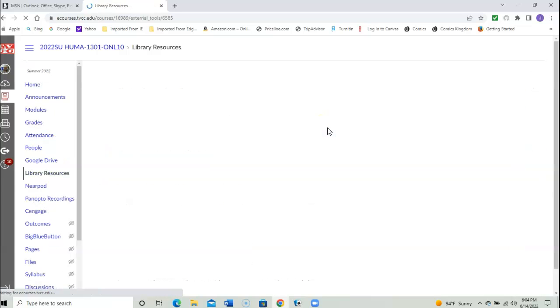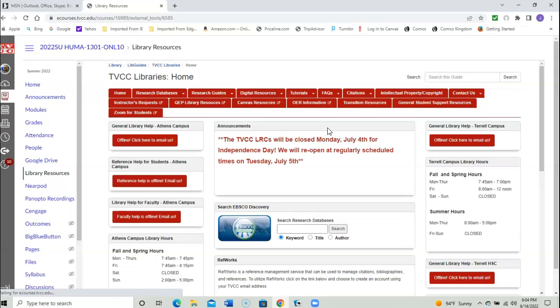The reason I'm mentioning the library resources is we know these sources are credible, they're academic. What you do not want to do, folks, and I'm sorry I have to say this to you, when you're writing an academic paper, do not go to most .coms. Do not go to Wikipedia ever for academic purposes. You do not want to use those.